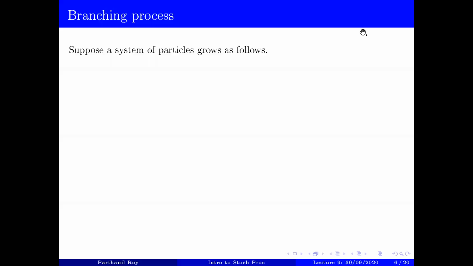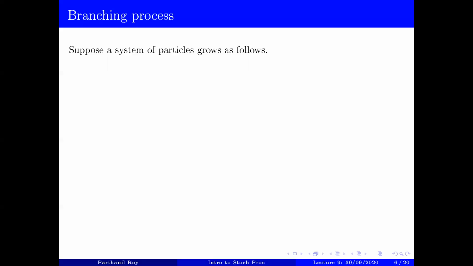Okay, so let's go back to the description of branching processes. Now, description of a Galton-Watson branching process. Last time we gave the description using a colony of bacteria. This time I'll do the same, but with a colony of particles, a system of particles. It's the same description, just in a different language. Instead of applying the model in biology, we are going to apply it in physics, that's all.